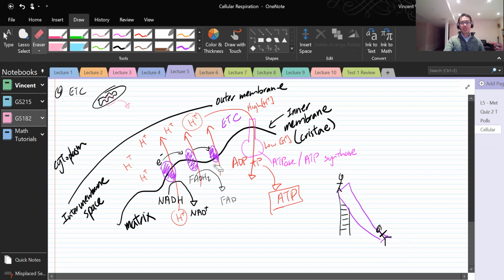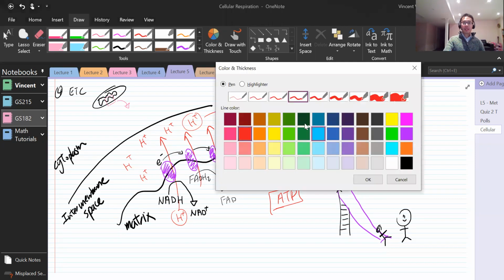So in a similar sense, once the electrons get to the last part of the ETC, something has to take the electrons away. It cannot stay there. If it's stuck there, then no more electrons can go. And the bigger problem is if electrons are not being passed down the ETC, we cannot harness the energy. We cannot pump the H plus. If we cannot pump the H plus, we cannot generate ATP, and that's a big problem, right? So like a parent comes along and takes the kid away. In this case, the thing that acts as the parent would be, anybody want to tell me what I'm about to say? What molecule needs to come to take the electron away?